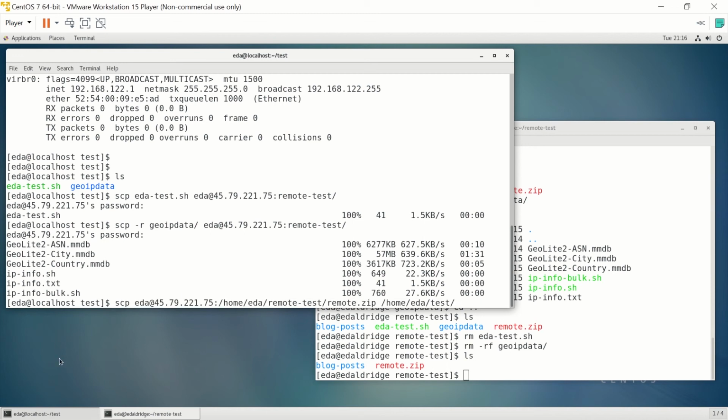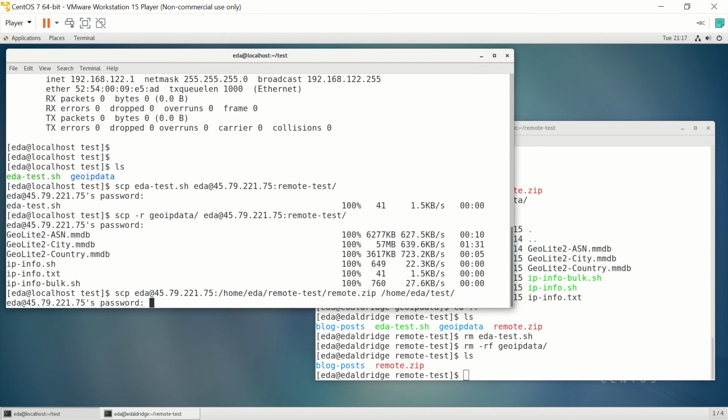Alright, so what we're going to do this time is we're going to use the SCP command. We're going to go to my user at my remote host, colon, and basically the full path to the file we want to get. So we're going to do /home/eda/remote-test/remote.zip, which is the file we want to get. And then we're going to bring it back and we're going to stick it in the /home/eda/test directory, which is the directory we're working out of here.